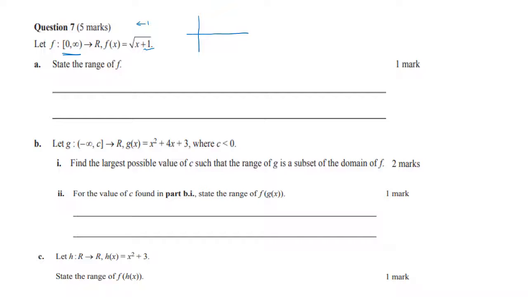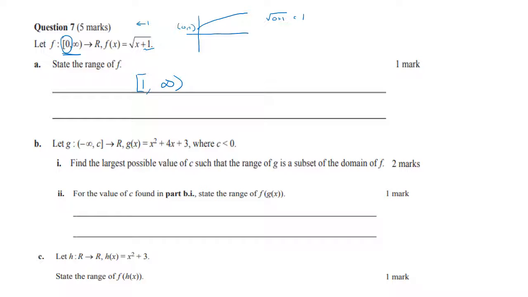So what we actually want when I'm going from 0 to infinity is that I'm just going to have this bit. And if I substitute in when x is 0, I would get the square root of 0 plus 1, which is 1. So we start here at the point (0, 1). This means that the range of f, according to that restricted domain, is going to be from 1 to infinity. Notice that I have a square bracket because we had a square bracket here. The point where x is 0 is included. Alright, moving on. Part B.